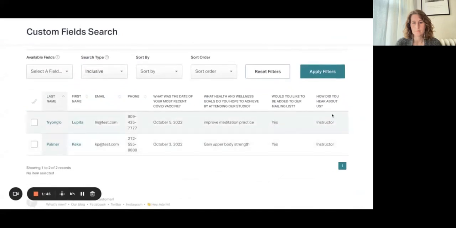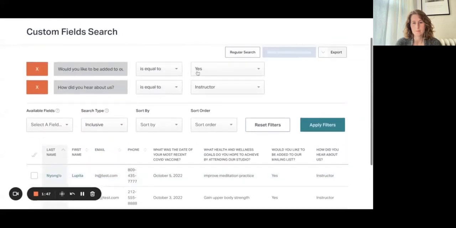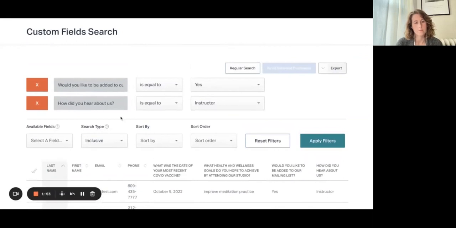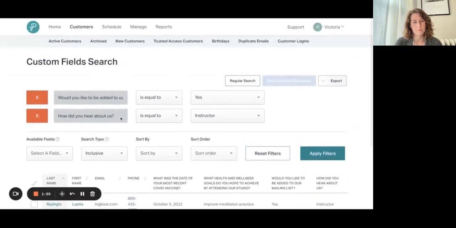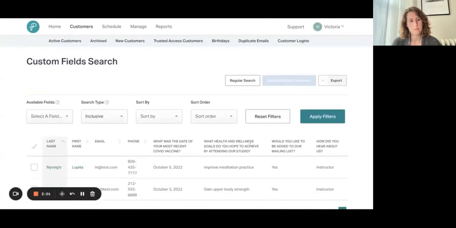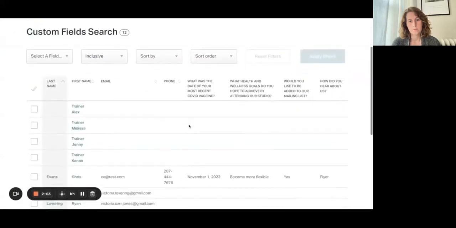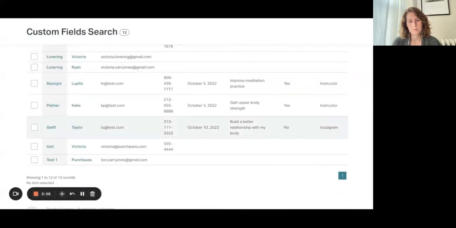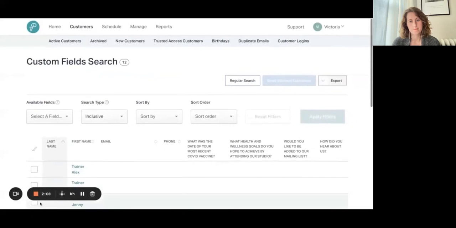And here we have mailing list and heard about us from an instructor. So there are a lot of different examples of how we could use this, depending on what kind of information we're requesting and what information we'd like to know. But this allows us to search for certain responses, and also reset the filters and see everybody who responded and signed up.